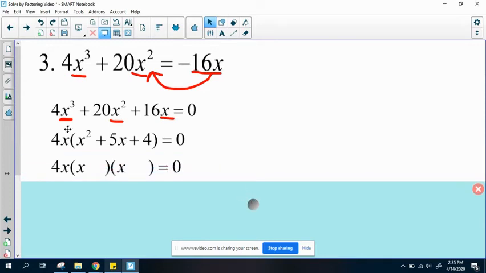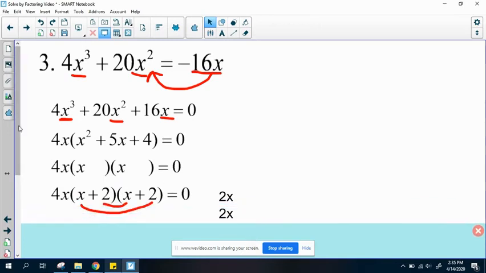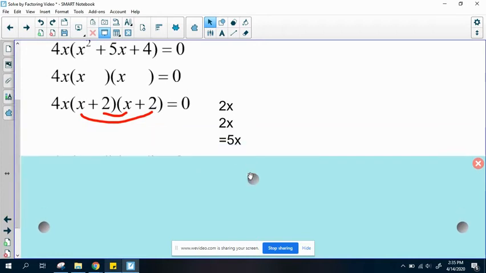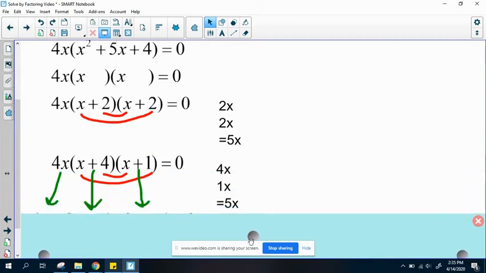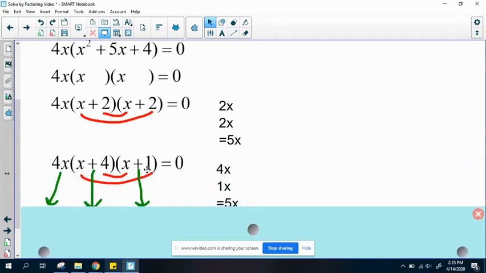So factoring, how can you get a 1x squared, x and x? How can I get a 4? There's actually 2 ways, 2 and 2, which is what I would have tried. But that's only going to get me 2x, and 2x is only going to get me a 4x, and I need to get a 5. So another way to get 4 is to do 4 and 1, and that actually is going to give me 5, because I would do x times that. That's 1x. That's going to be 4x. That is going to be 5x. So now I've factored, and now I'm going to set each of my factors equal to 0.